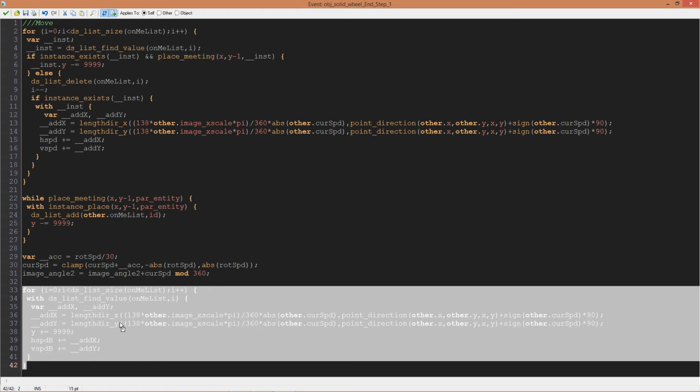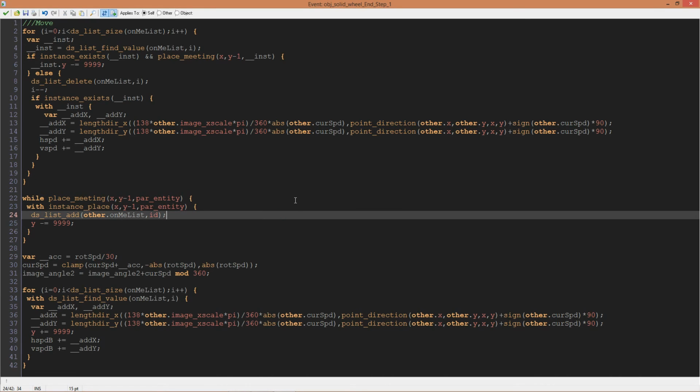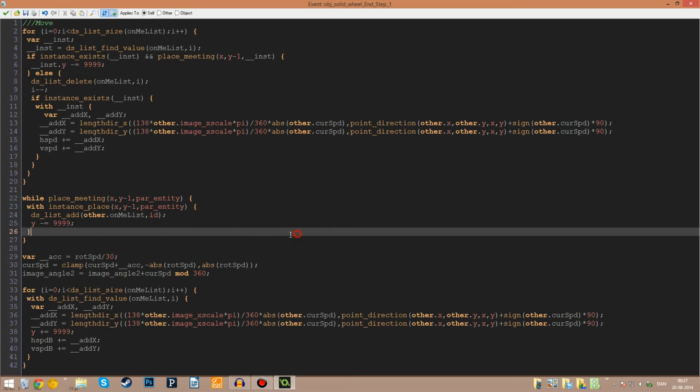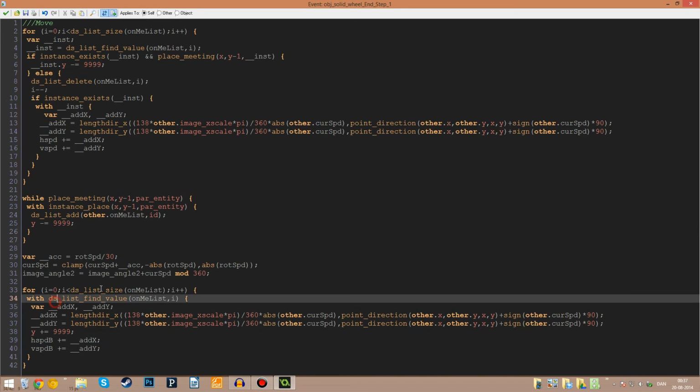So now our wheel has rotated, and now it's time to find out how to move our entity on top. Normally with moving platforms it's easy enough to say if the platform moves right, then the entity should move right as well, or if it moves up, the entity should move up. But here it's a little different because we have a circle. So if our entity stands, for example, here, and this one moves this direction, then our entity should move this direction as well. And to make that work, we do some calculations here.